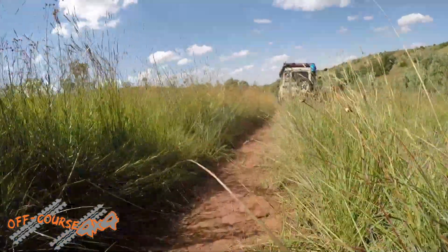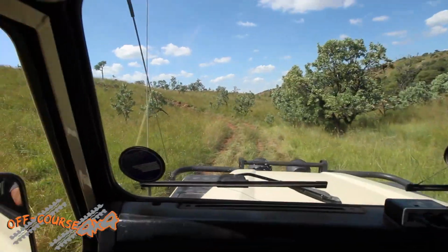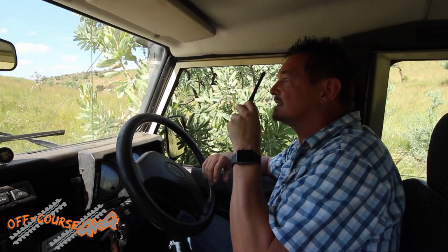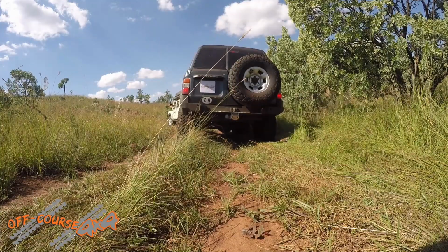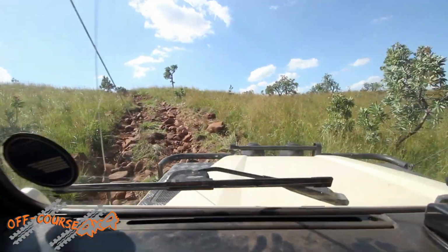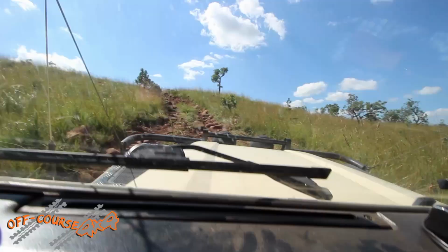It's a rocky trail. Hectic. A steep incline coming with Weier right in front and Anthony right behind him. How does it look there in front, up there, Weier? Yes, guys, this is going to be a challenge. So yeah, I'm going to try it and see what happens. Good luck, man. We look on with curiosity as Weier takes a good line with the Land Rover.